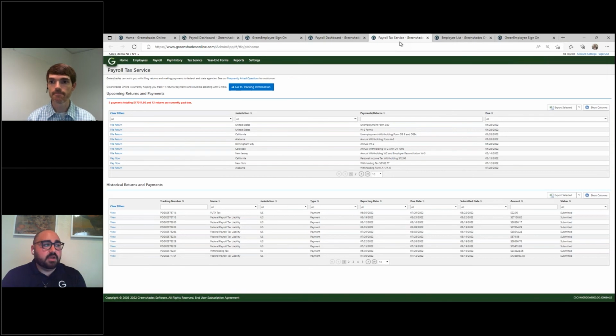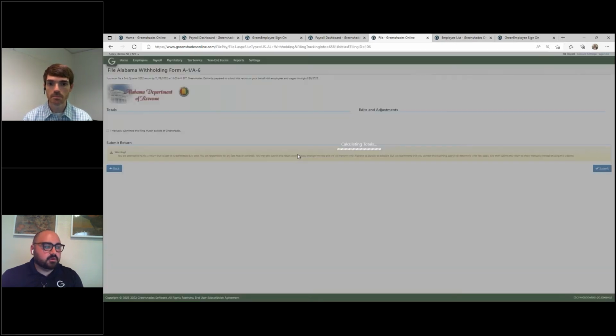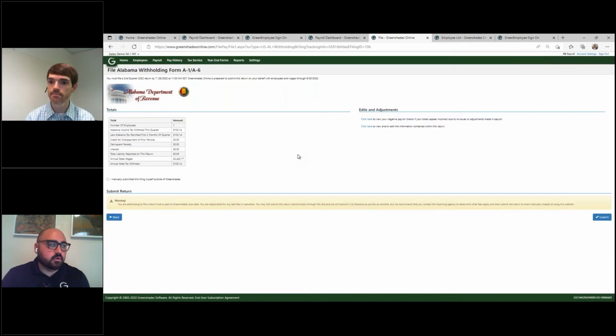But outside of that one-on-one assistance, this is a very easy to use tax service. It's really a one date tracking screen that's tracking the next liability payment, the next e-file that you would need to submit directly here in our portal, and then keeping historical records as needed, whether it's a payment or an e-file coming out of our system. Both of those look very similar. It's really a two-button click where you're seeing a pay now or a file now option, and we're actually building that information directly in our portal. And then you have the ability to actually edit some of this information if you need to. Otherwise, you're approving the totals that we're calculating for you and submitting it directly through our system.